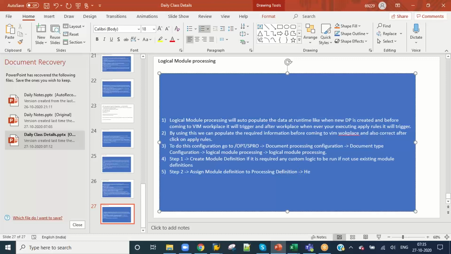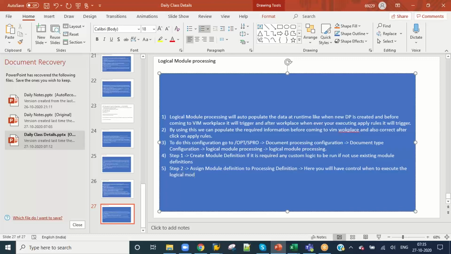So here you will have control over when to execute the logical module, like before Vim Workplace, or after Vim Workplace, after apply rules, or both the times. Accordingly, it will execute.